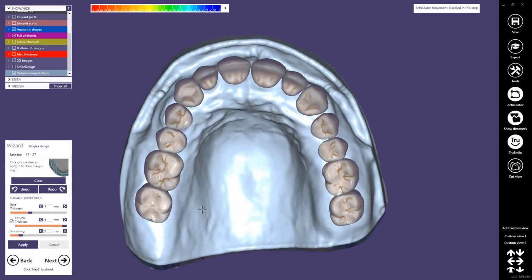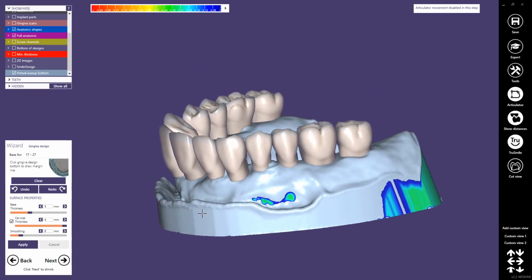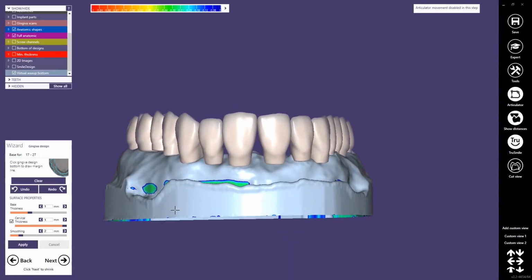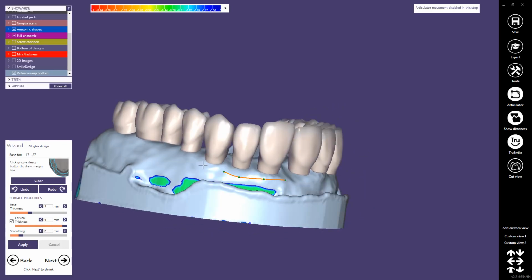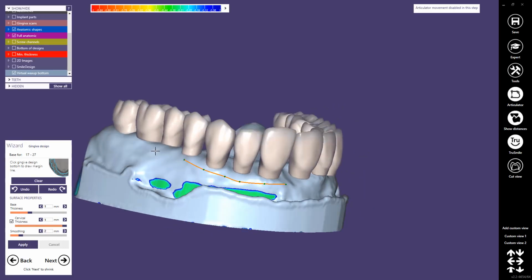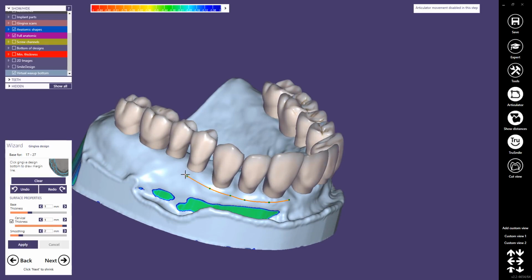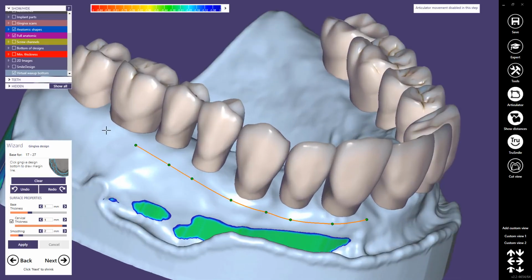And in this step we will design the gingiva. I usually start here in the center by drawing a curve. You can still edit the curve.